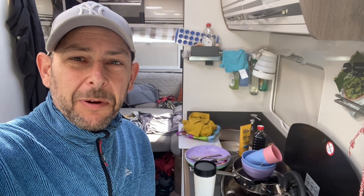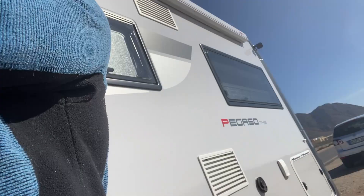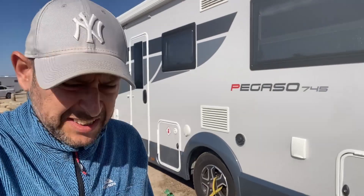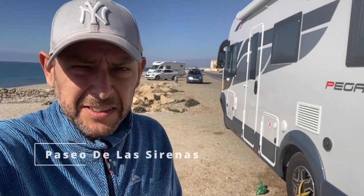Welcome to another 60 second park up. Let's have a look at where we are today. We are in Cabo de Gata, parked on the beach. Access: you have this huge main road coming in all the way through, it's about 16 miles long — perfect access, no issues whatsoever.